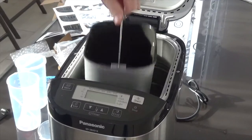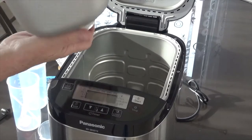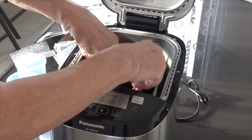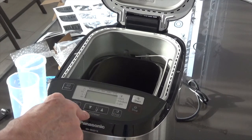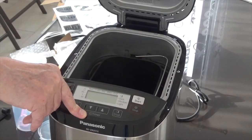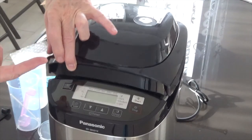This is the basket inside — it's non-stick. I presume you can put it in the dishwasher as well. There's a rotator inside — actually, we've got two types of rotators. It goes in and locks in place. It's got the various functions: rest, knead, rise, bake and end. Very simple. You control the size of the loaf, you can control the crust, and it's got a timer. So I'm assuming you could prepare this overnight, it bakes overnight, and when you come down for breakfast you've got a lovely warm loaf. It's very sturdy and has a magnetic lid that snaps down — be careful not to trap your fingers on it.